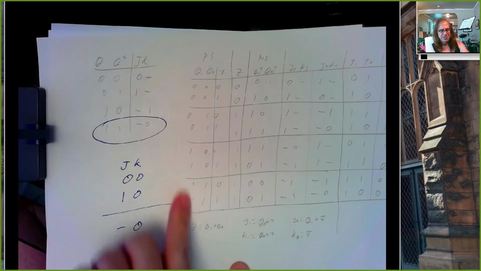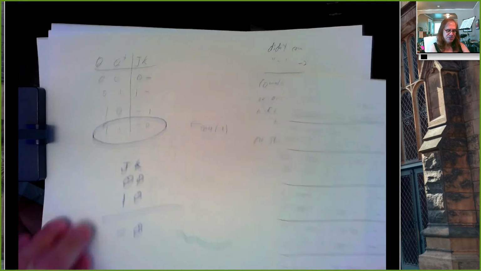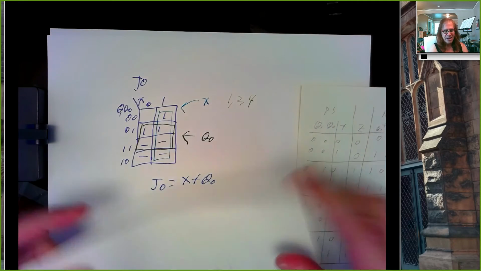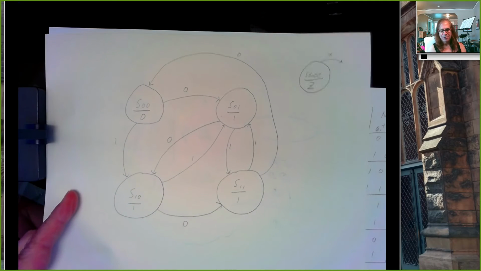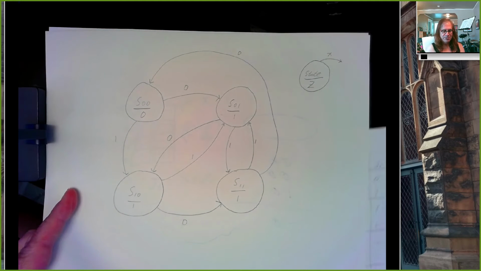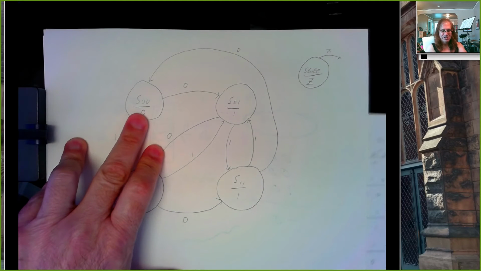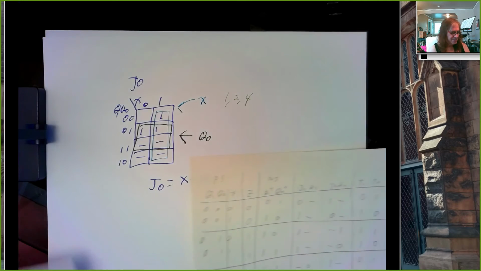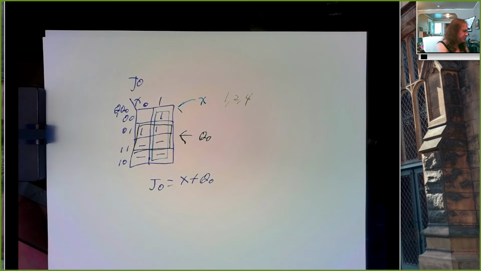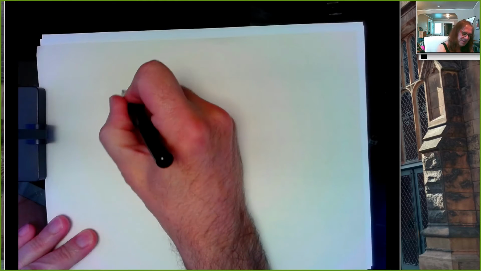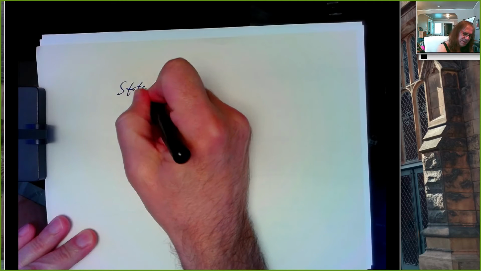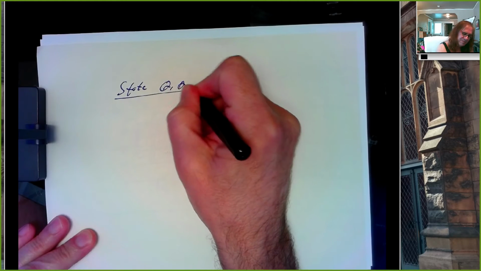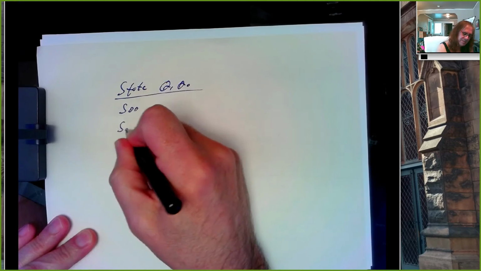Add a column that says what's the name of my present state, with a name that matches your state diagram, right? Or have a table somewhere which says, for state S00, Q1 is 0, Q0 is 0. It may seem unambiguous to you, but there are a variety of ways that we can assign flip-flop values to different states.